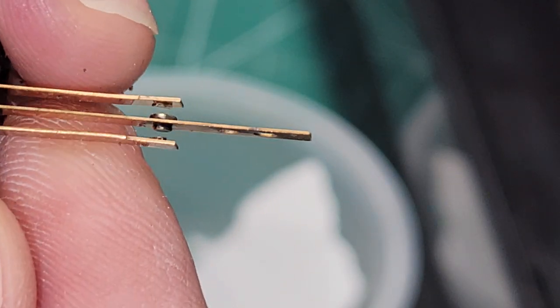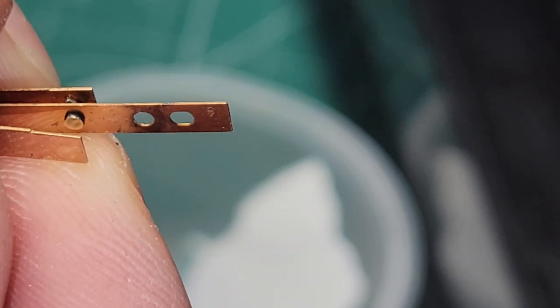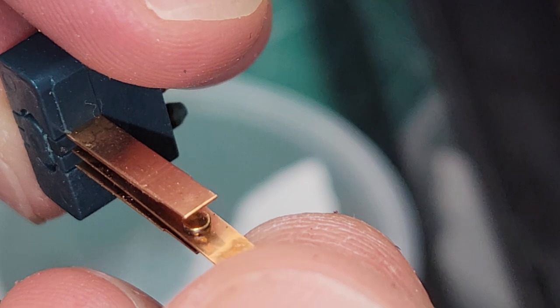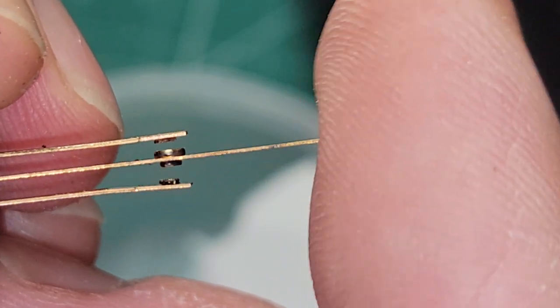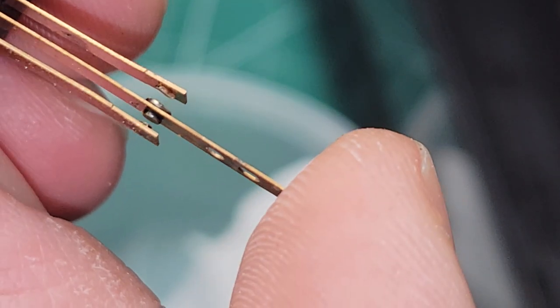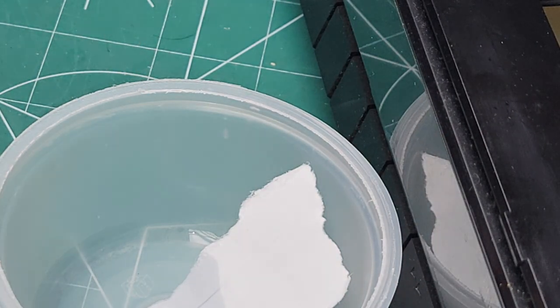now, if we look at it, those are pretty clean. It's not perfect, but they're not black anymore. So when that moved over, it definitely made contact. It just had too much stuff in there. All right, we're just gonna spray it one more time here.